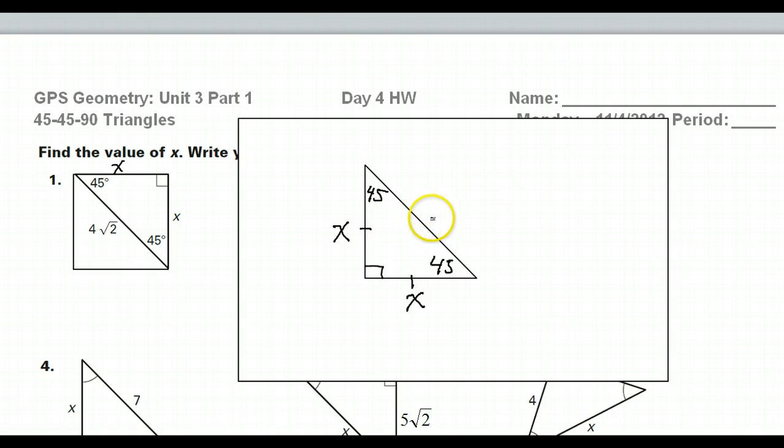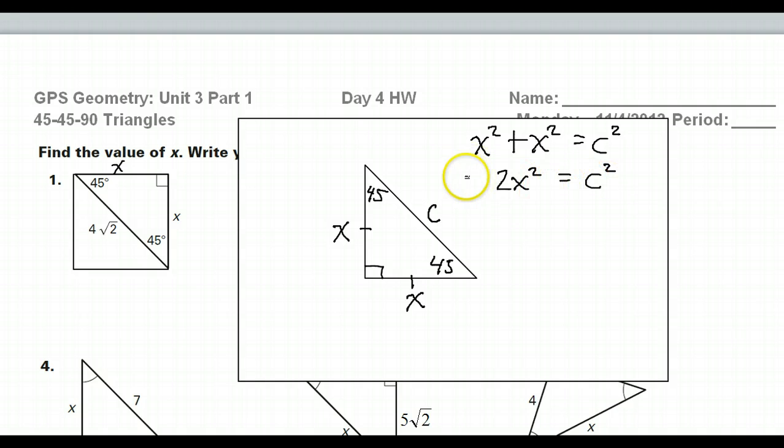Now, say if we want to find the hypotenuse. Okay, for a moment, let's call that c. That's to remind us that we're about to do the Pythagorean Theorem, just this once. The whole point is that there's a shorter way than this, but this is the long way. The Pythagorean Theorem, a squared plus b squared equals c squared. So that would be x squared plus x squared is equal to c squared. Well, x squared plus x squared is 2x squared is equal to c squared.